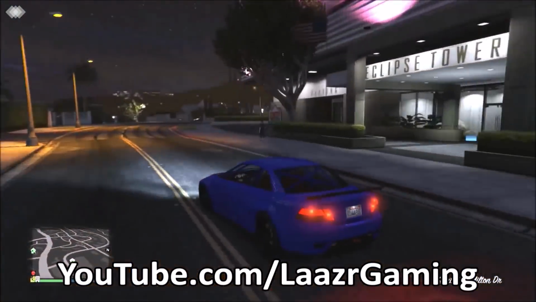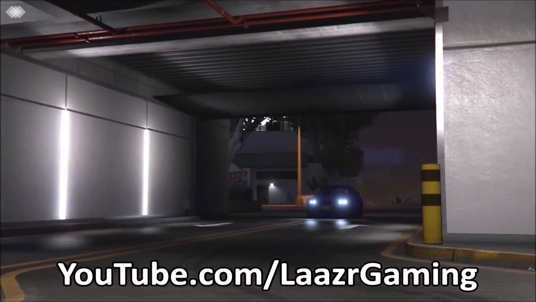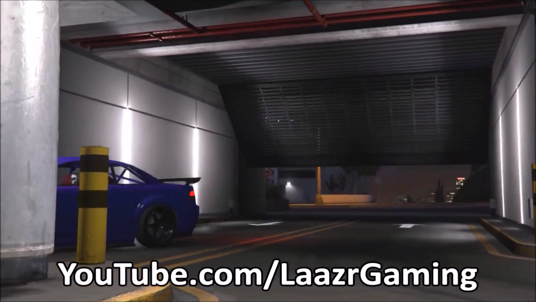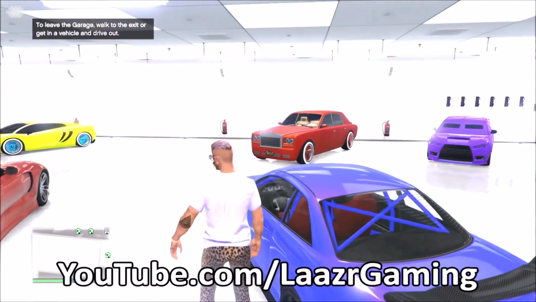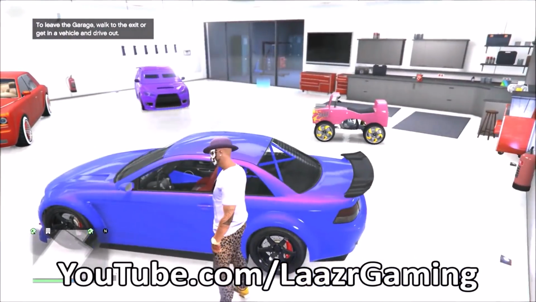Now this is another great thing about this method. If you guys own an apartment at the Eclipse Towers, Del Perro, any of the still apartments, it is literally less than a mile drive from the spawn location, so it's very quick. You can just simply go back and keep on getting them, try and stock up as much as you can.